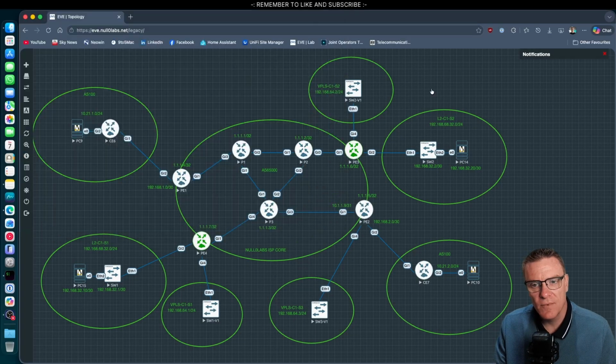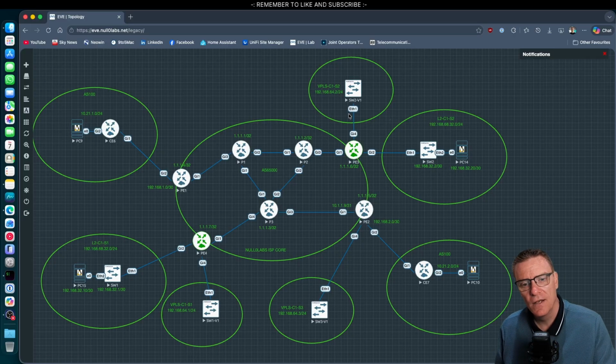Next, what if the customer wanted to swap these devices, instead of them being switches, with routers, and they wanted to have a routed network between all 3 of these sites rather than a bridged layer 2 Ethernet domain? Well, they can do that. So let's delete all of these switches or move them to the side, and I will add a router to each one of these, and then we will configure an interface on each one of these routers.